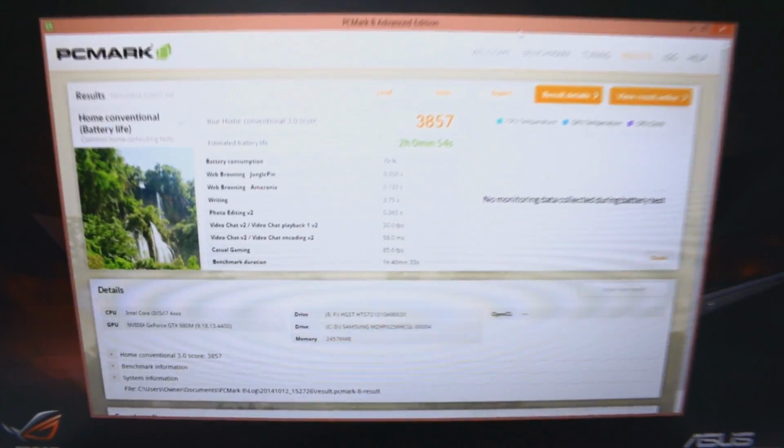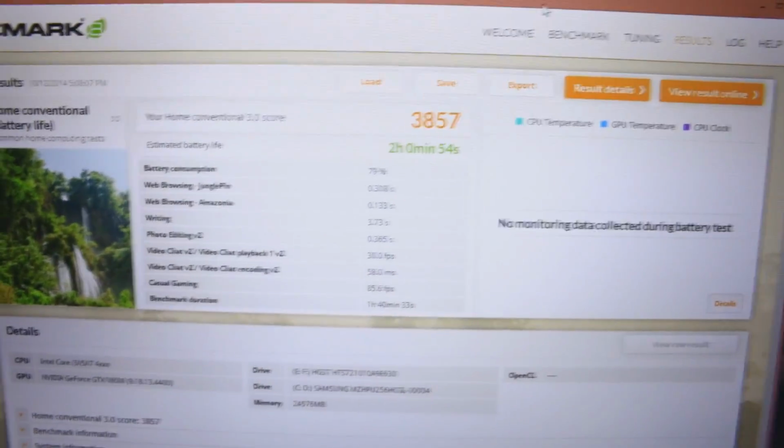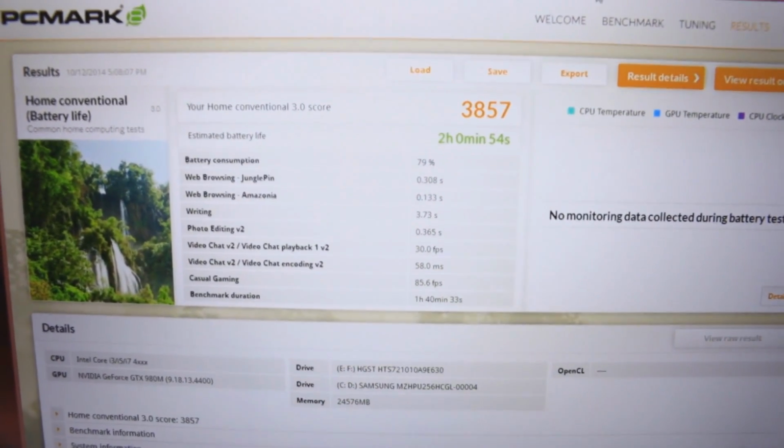Performance-wise, the first benchmark that we're going to check is PC Mark 8, and we were able to score 3,857 with this unit.